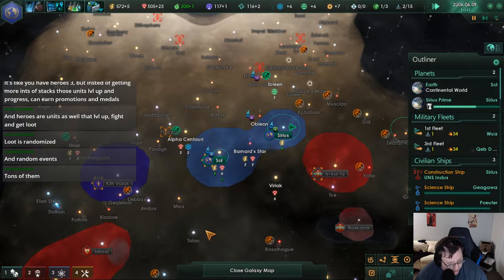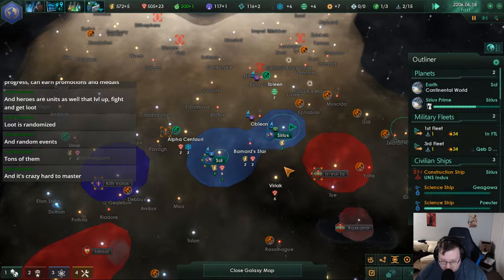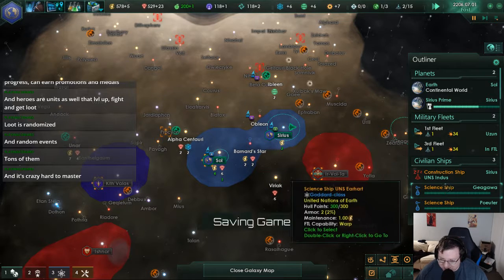Loot is randomized in random events, tons of them. Okay, I'm listening. And it's crazy hard to master. I think you just sold it to me.